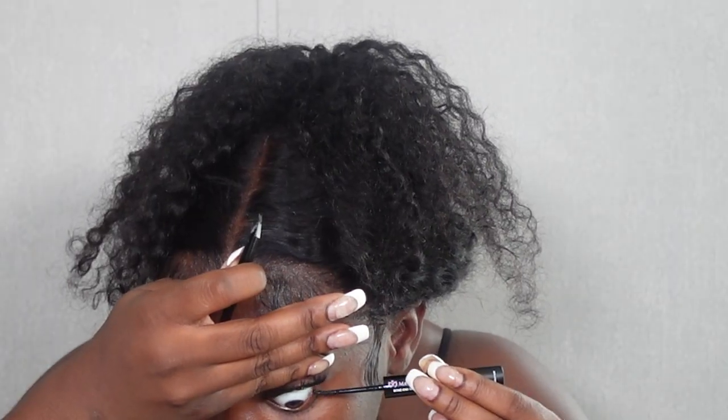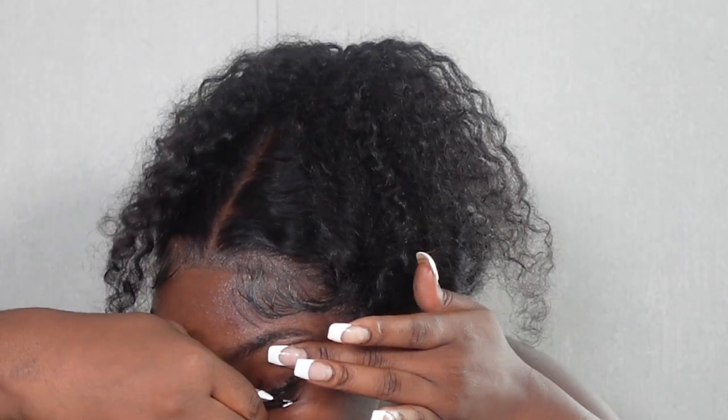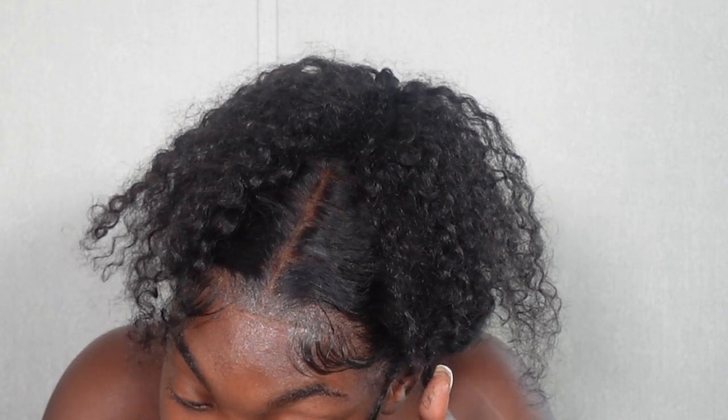So after I finished the first round on the first eye, this is what it looked like. If you want a natural look, you can stop here, but I wanted mine to be more fluffy and more like a volume set. So I went through and did a second round of lashes. I did the same kind of map that I did before. Not exact, but very similar.